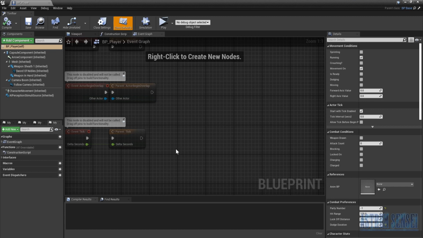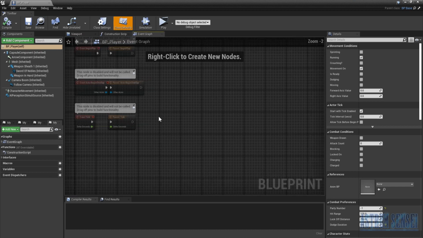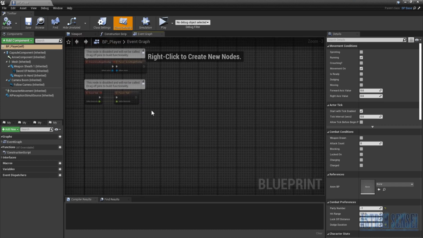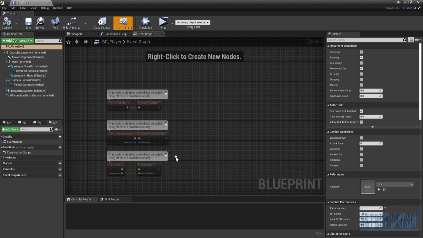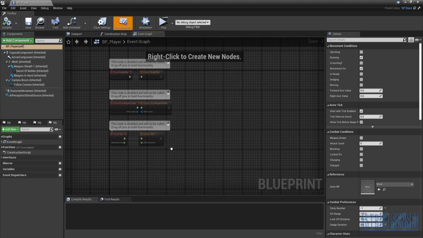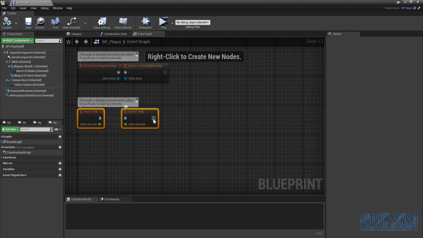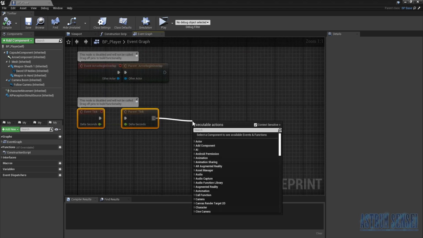I actually tried it in the BP base, and I couldn't get it to load the level properly. So yeah, we are just gonna try it again because my copy of this project was messed up. But yeah, this one's better, so it might work here. So over here we want to go to event, not begin play. You want to go to the event tick, and a tick is much less than a second, like a millisecond or even faster. Yeah, each tick we are gonna check if we are dead.